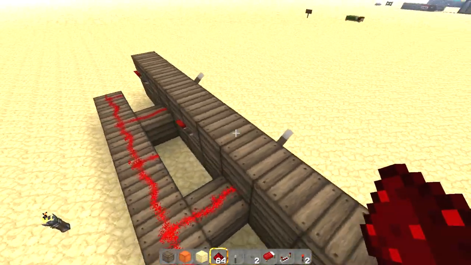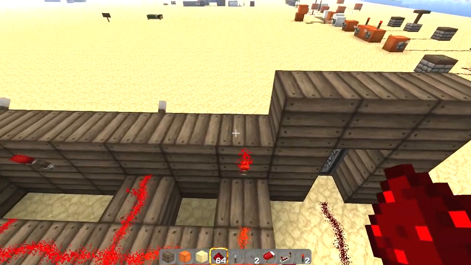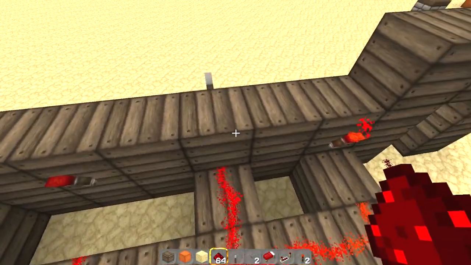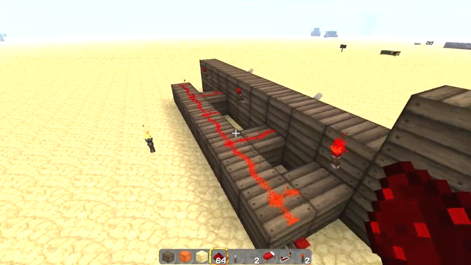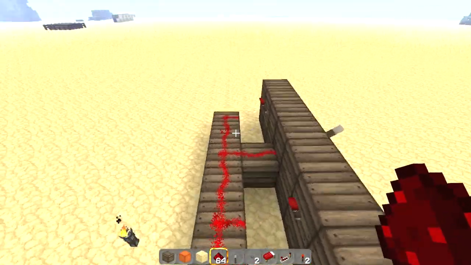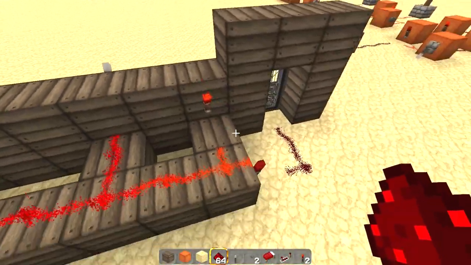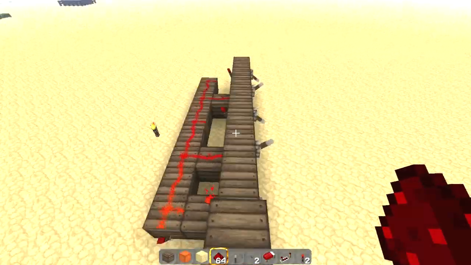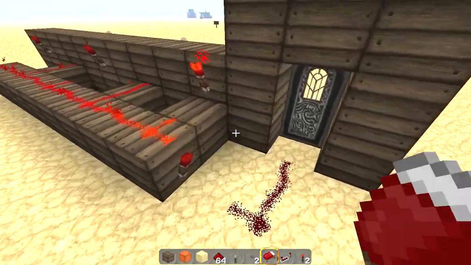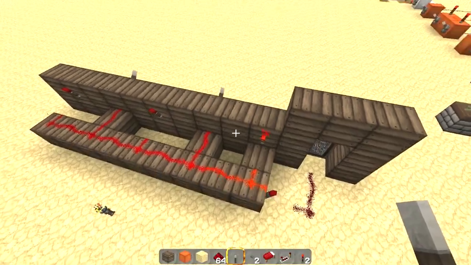So that's your simple gate utilizing the NOT gate, the input-output gate, and the AND gate, which shows that it has to be this lever and that button in order for that to power. So, just a simple show of what you guys can do. There was an easier way to compact this. I just wanted to show it like this for visual reference.